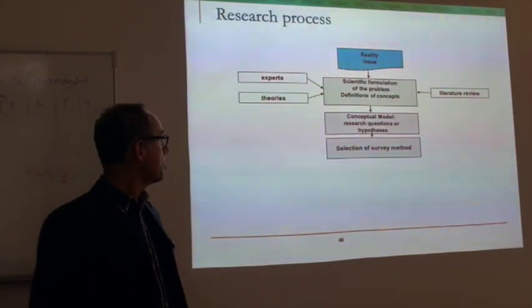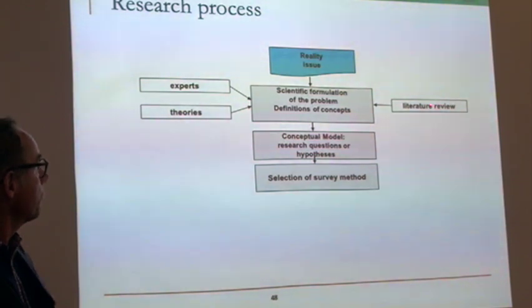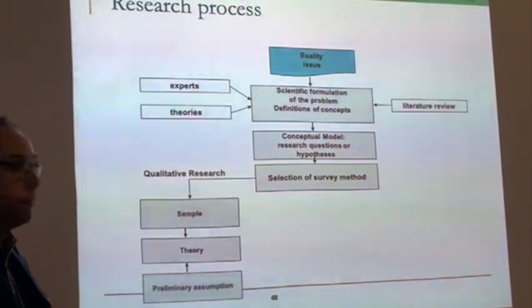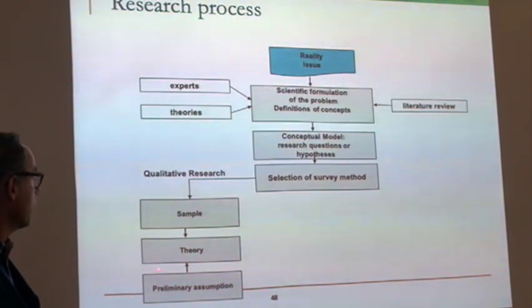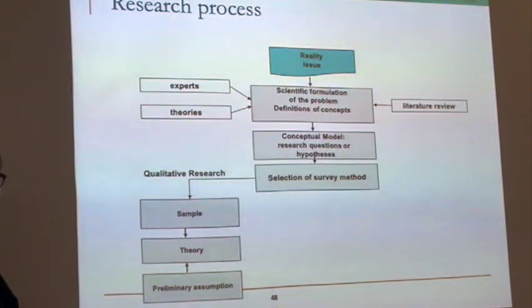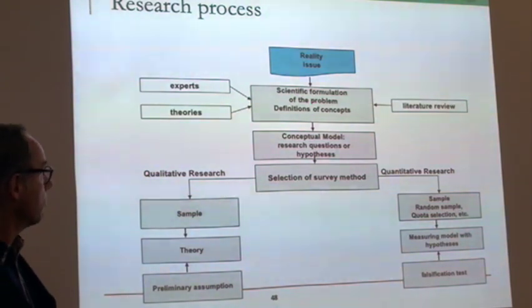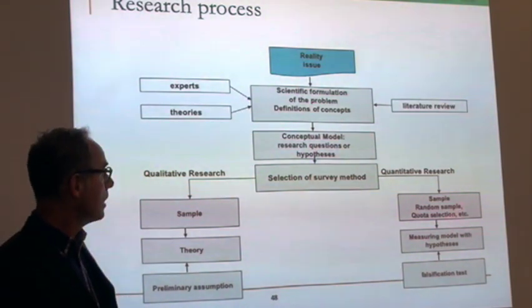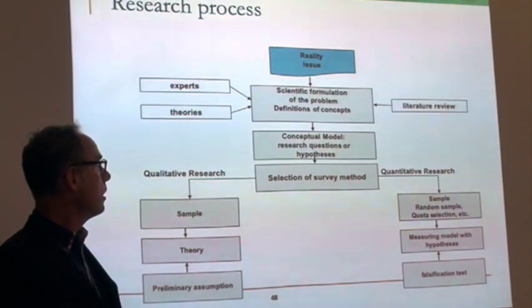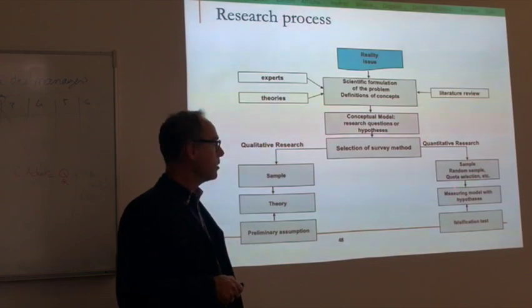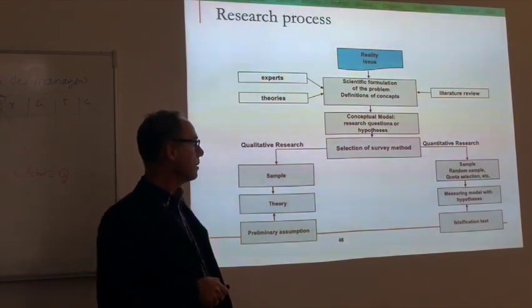Again, you see here the research process. I've done now the literature review. You see that you have few researchers, so you cannot develop a conceptual model, but you have a research question. That is why you rather go for qualitative research in order to generate theories. On the other hand, if you have an extended literature review, if you can develop a conceptual model with hypotheses, you go rather for quantitative research with random sampling or quota sampling, hypotheses which you can test with statistical models.